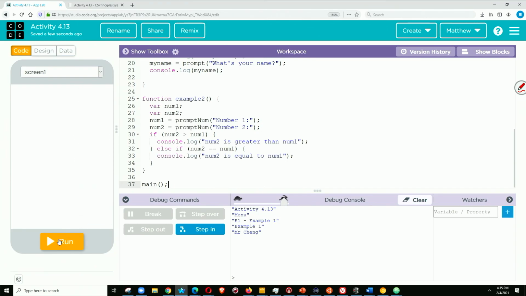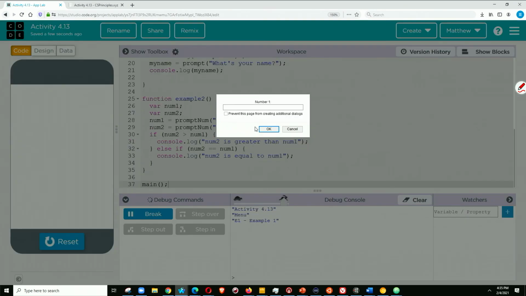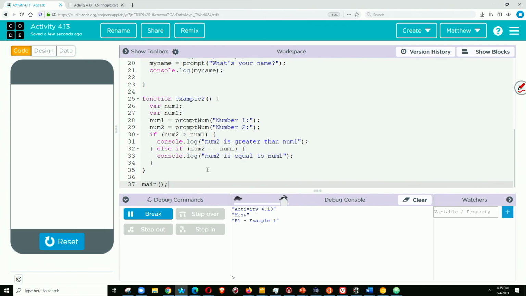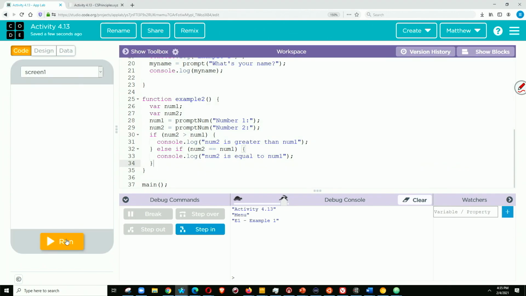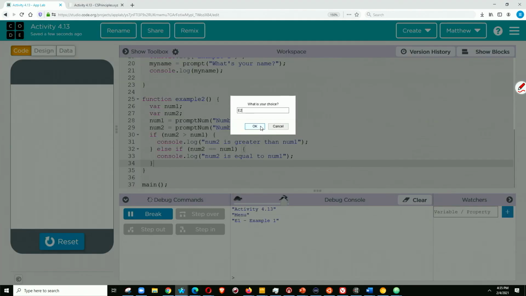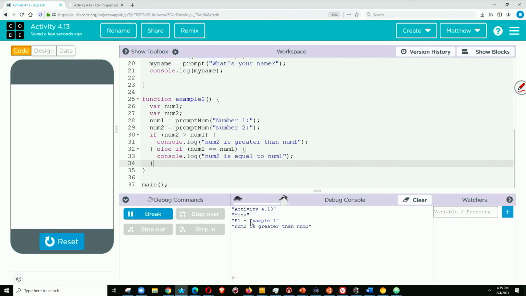We're still getting there. So go ahead and click on run. And it says, what's your choice? Here we'll put in E2. So we'll click OK. Wait, let me try this one more time. Sorry, E2, and for number1 I'll say 10, then I'll give 20. So again, num2 is greater than num1. Again, this isn't necessarily the best code just because it doesn't take into account if num1 is greater than num2.